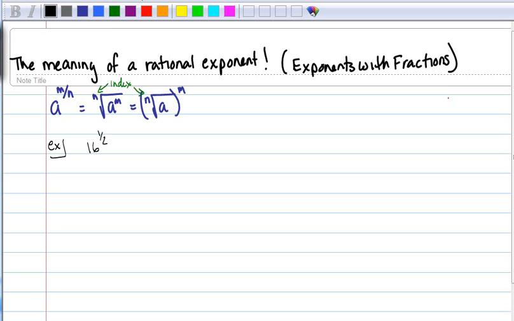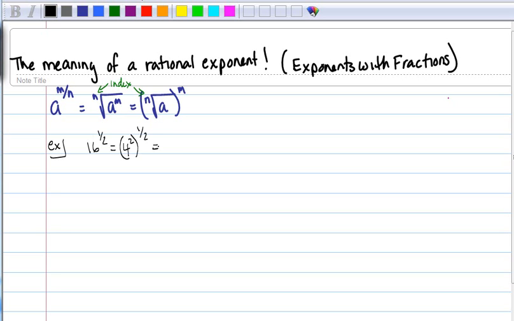Let's look at 16 raised to the 1/2. What does that mean? You can take 16 raised to the 0.5 in your calculator, and you'll notice you'll get 4. Or if you want to see it without a calculator, we know 16 is the same as 4 squared. So we change that to 4 squared, and we still have to the 1/2 power, so I'm just changing the 16 to the 4 squared.